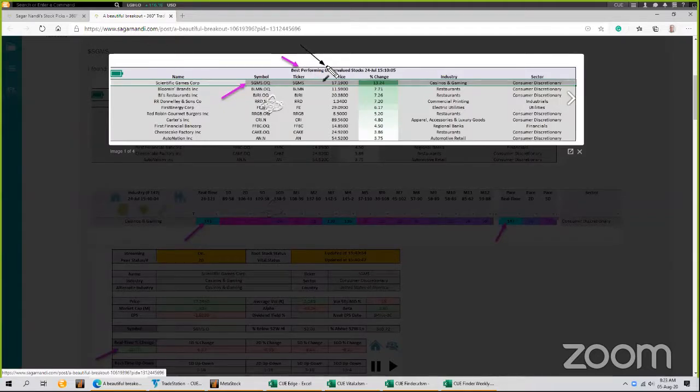If you are following my post, you know that this is one of my favorite categories. This category, undervalued stocks that are best performing for the day, allows me to catch the stocks at a relatively low price. By the way, undervalued doesn't mean that it has to be at a low price, because this calculation is not based on chart pattern, it's based on actual fundamentals. Sometimes, or most of the times, they happen to be at a lower price, but not always. So SGMS came right at the top on that day. It was up by 13%.